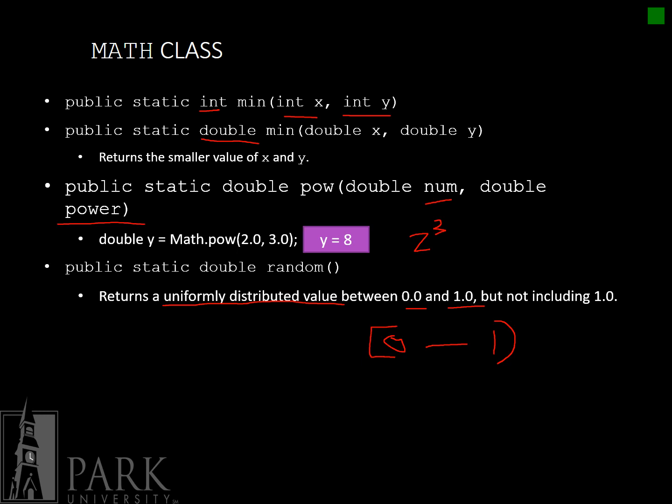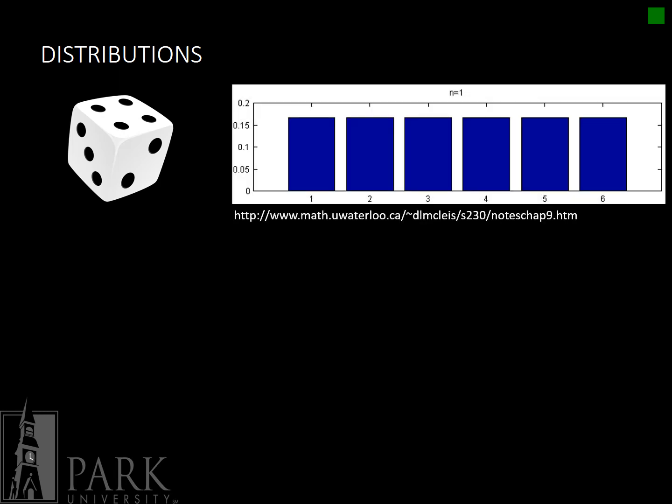All right, so let's take a minute to talk about what this uniformly distributed value means. A uniform distribution means that you'll have an equal chance to pick any number between 2 values. This is kind of like rolling a single die. The probability of you rolling any particular number is the same. No matter how many times you roll the die, you're always going to have an equal chance of rolling a 1, a 2, a 3, a 4, a 5, or 6. Right? Doesn't matter if you roll a million times.